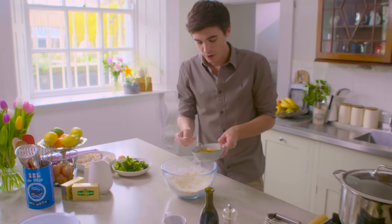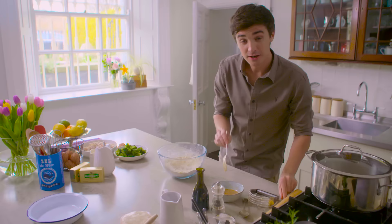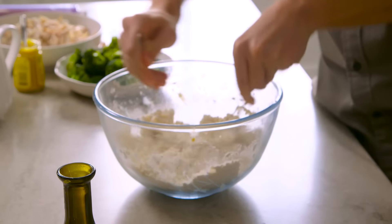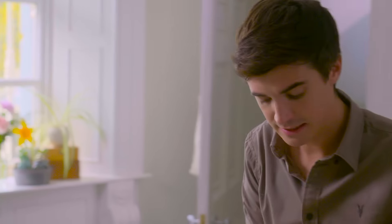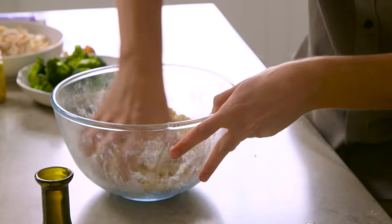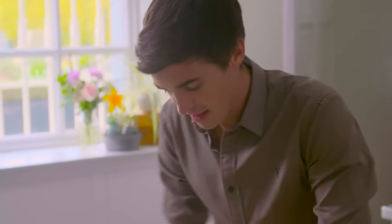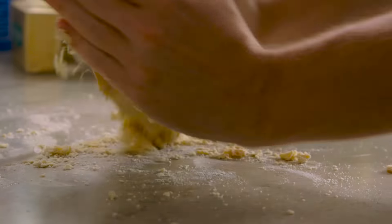The trick is to only add a tiny bit of this to start with — just pour it straight into the centre. Using two forks, we're not getting our hands in there at all, we're going to toss this in that liquid. You're looking for it to start clumping together, and at this point it's looking pretty good. Just press it together with your hands very, very lightly, and then turn it out onto the surface. Press it together — you really don't want to work this too much, just until that dough comes together.